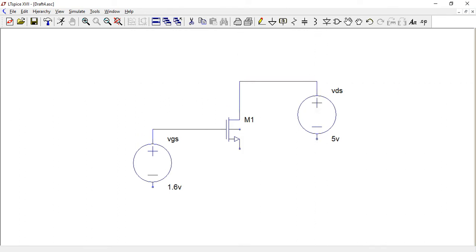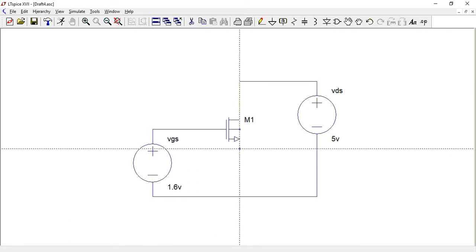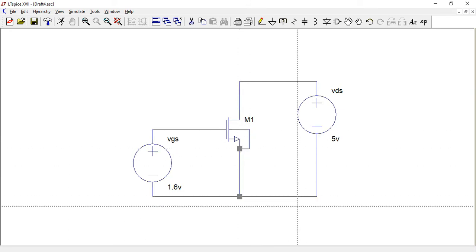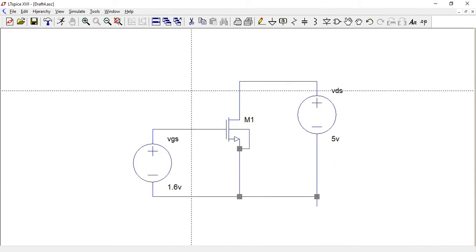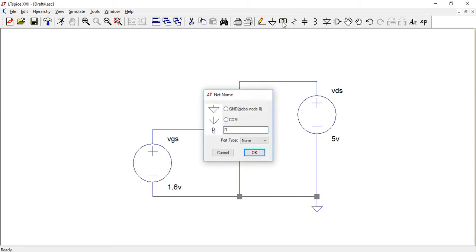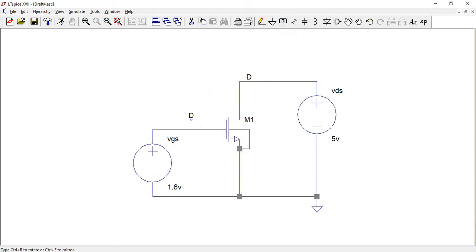And don't forget, of course, with any of these SPICE simulations that you must place a ground symbol somewhere on your schematic. All SPICE simulators require it. They simply won't run, or they certainly won't give you accurate results without the ground symbol. Now the only thing that's left to do is to put some names on the wires or the nets. So we use the label net tool. I'll call this wire D for drain, and this one here, just right clicking on this, G for gate.